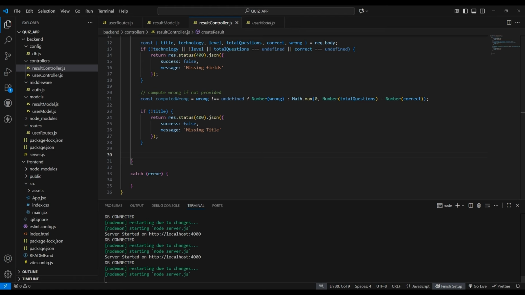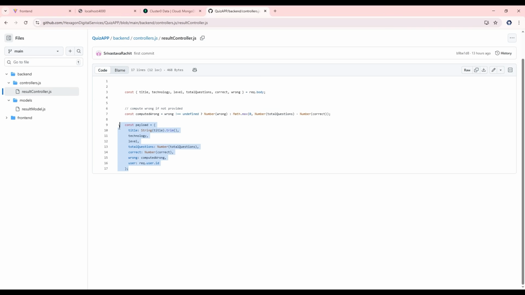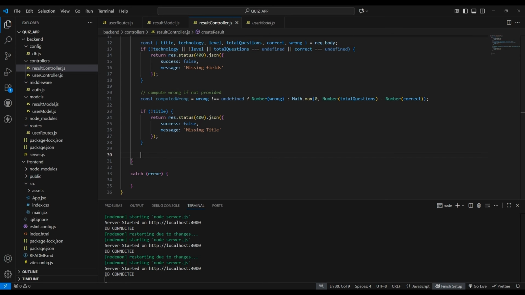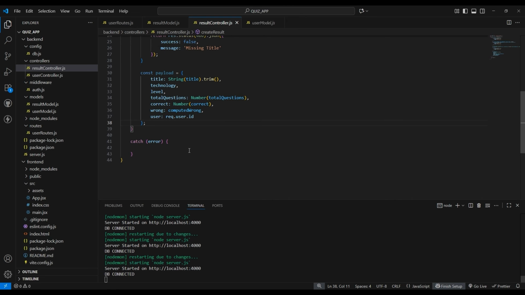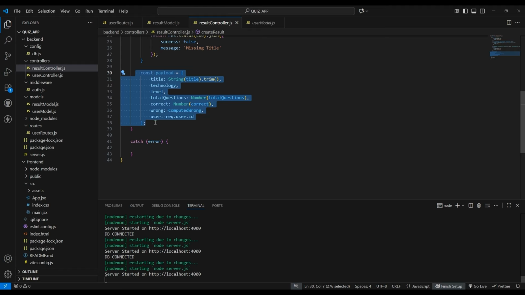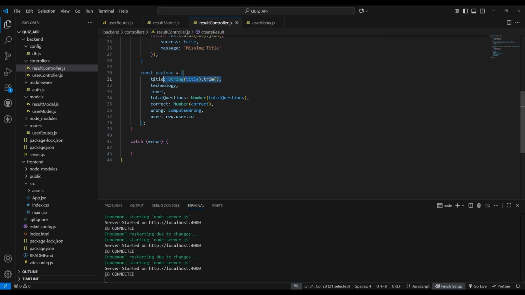Then after this, let's go back and copy this payload. So this is how our data will look, that is the payload, and here we take the title, the technology, the level, the total questions, the correct, and the wrong, and we take this user, as a particular user can only see his or her data.